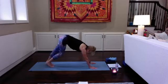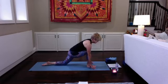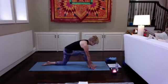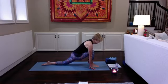And now right foot steps forward. Drop the back knee, just keep the arms down for the moment. Sinking the hips forward, you may need to move your front foot forward a little bit more. Sink those hips forward. Inhale and exhale, breathe.